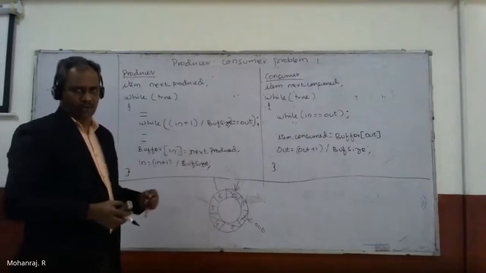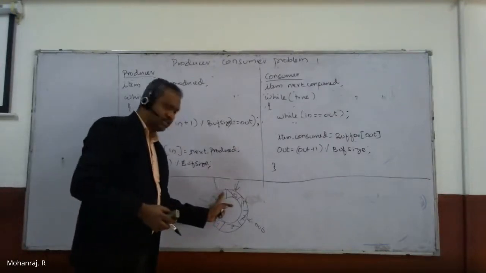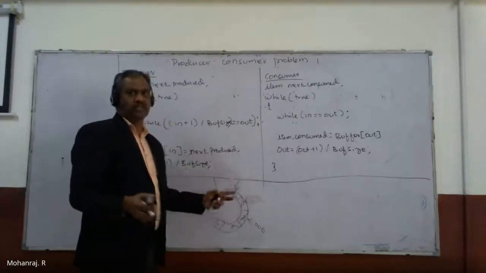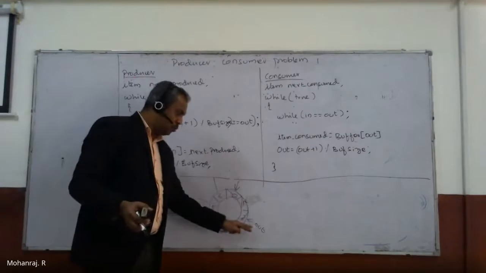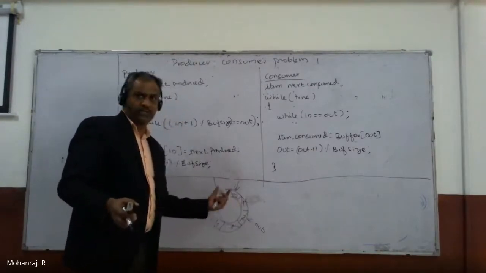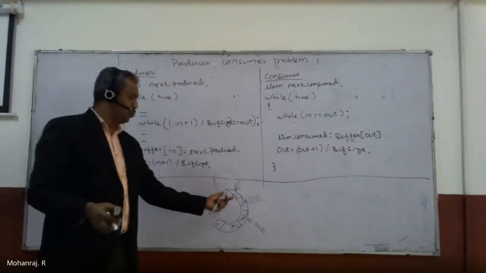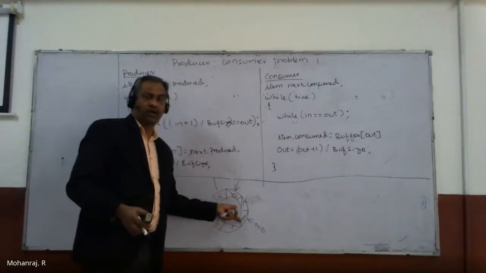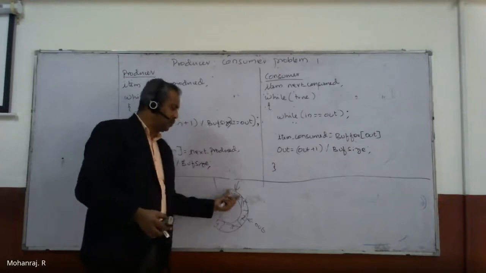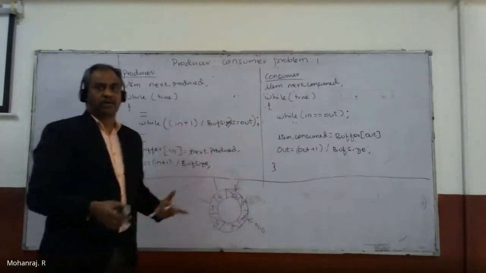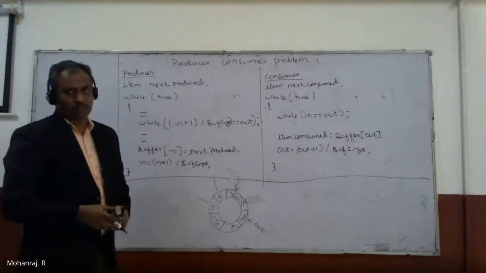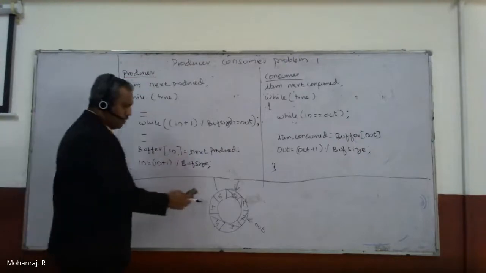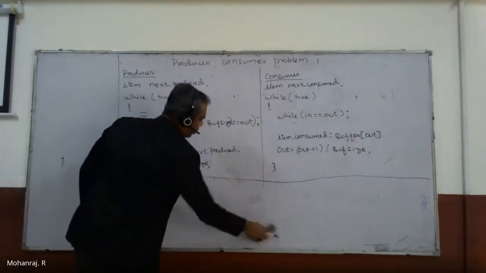Now to utilize this queue in this manner, you need to write a program accordingly. That is, upon reaching 6, if the next is free, you need to test whether the out pointer is at this place. In such a case, it is full. If this is free, that is, out is pointing other than 0, which means you have removed some item, so you do have a free area in your queue, so the pointer can be moved from 6 to 0, and the program knows that you have a place to accommodate new items. So this is what a circular queue is.